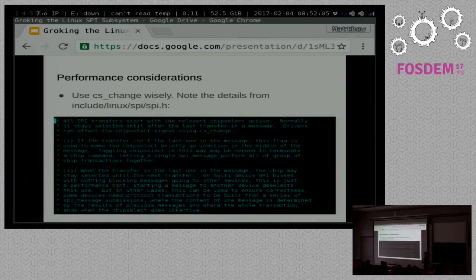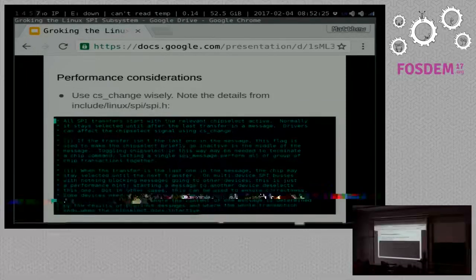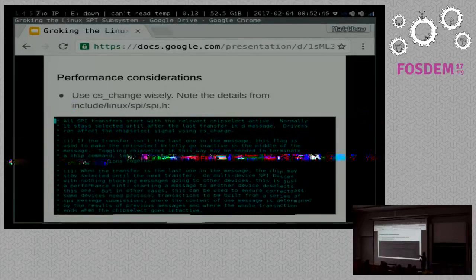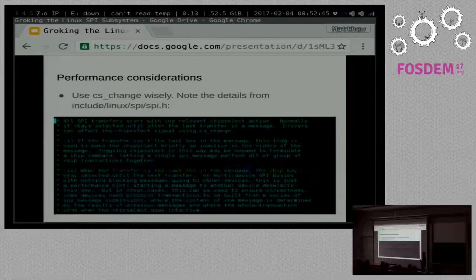One of the optimization things when you're working on protocol drivers is that you want to be very careful about the behavior of the chip select, because the back-end controller often will have a very long delay if your chip select is unasserted, and then you do another transfer, and it's got to reassert it, okay? And it can handle just having the chip select asserted the whole time. You can change some flags in the transfer to keep that asserted all the time. There's a default case. And so you use CS change to do that. This is where you can go read the full explanation of that, okay?